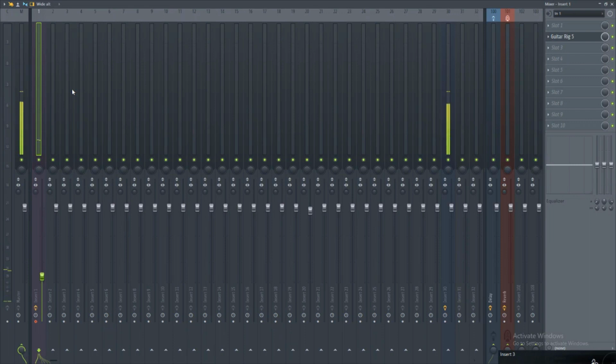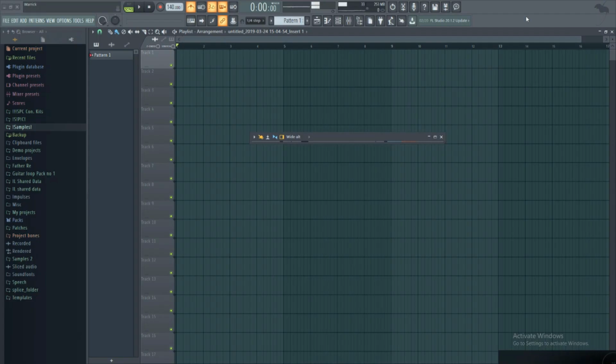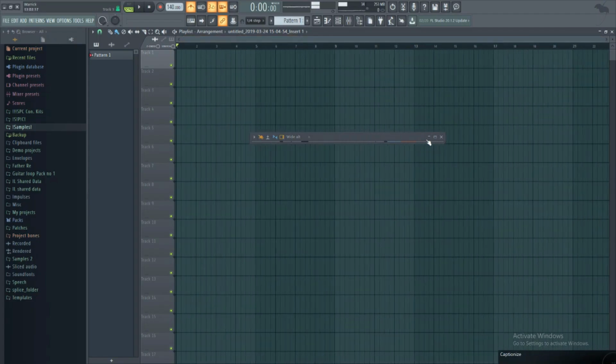All right, so as we can see here, when we look at the track, the guitar is receiving a signal. If we look at the bottom here, this icon is red, so we know that it is armed and it is ready to record. So I can close my mixer here. So let us just get ready to record something.